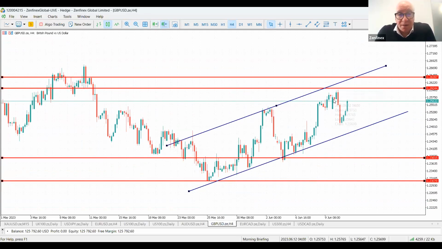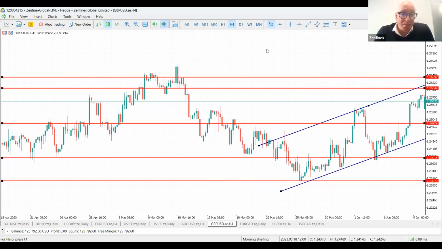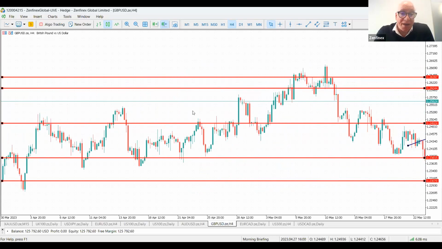So here we're looking at the British pound from a 4 hourly perspective. We can see that there is a level which bounced. So what actually happened, it shot down, bounced off this level here, and it's been showing strength from a 4 hourly perspective for the last sort of 4, 8, 12, 16 hours. Incidentally, this line here also was showing some level of resistance, messing around there, but it's behaved in the past as it's behaving now.